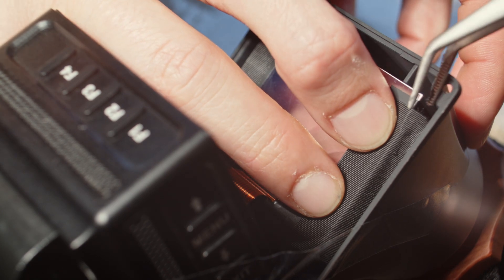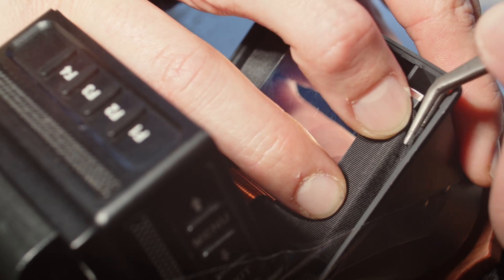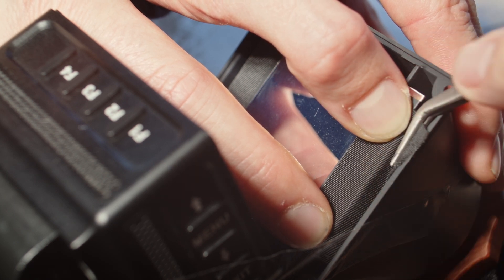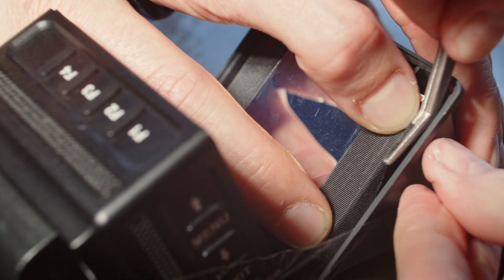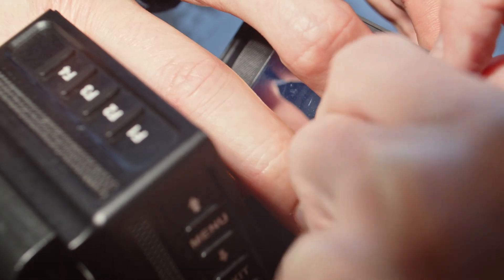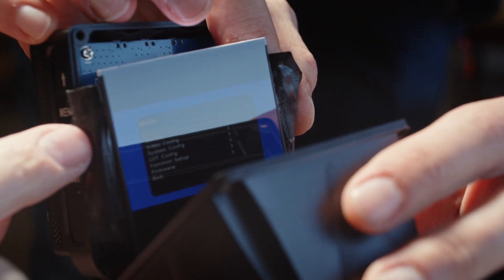Instead of attaching the panel to the main part of the EVF, Portkeys decided to tape it to the eyepiece. So after unscrewing it, the flat ribbon cable that connects the panel to the main board is very vulnerable. It's best if you mount the EVF to the table before you start working on it. We realized we not only had to design an adapter from the Portkeys to the Z-Finder, but also a tray for the panel itself. The most difficult part of the whole modification is removing the panel from the eyepiece without damaging it. It looks scary, and I want to be honest — it really was. I didn't dare to remove the adhesive tape from the panel itself, as it looked super fragile, and I was afraid of damaging the silver foil on the back, which is the reflective surface for the panel's backlight. So first we removed the panel from the eyepiece, which was less scary, and then we removed the tape from the panel.